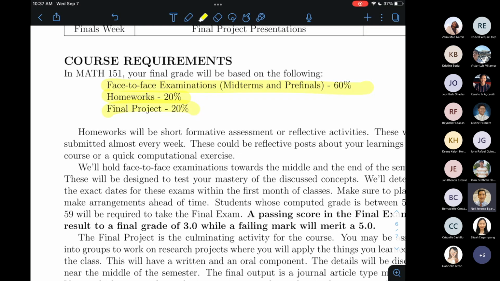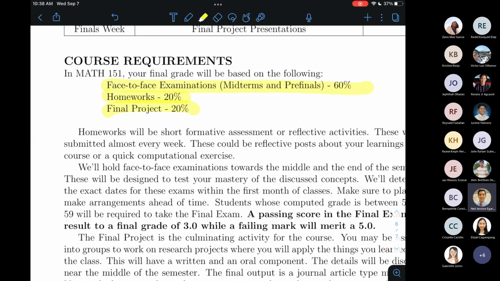Yung final project ay ano lang siya, application ng differential equations to a particular area. Pero pinag-iisipan ko pa kung kayo yung pag-iisipin ko ng final project or ako na lang yung magbibigay ng final project topic for you. I guess the latter is the more feasible option. So I'll give you a certain differential equation and then you can work on it probably as a group, all right? I-group na lang siguro natin 2 or 3 members per group.